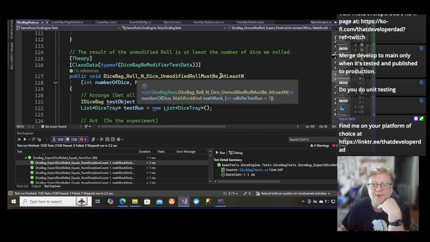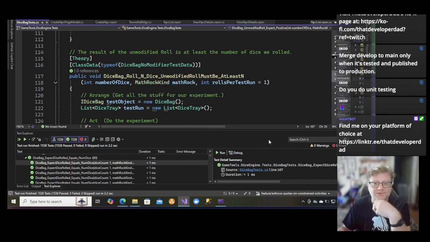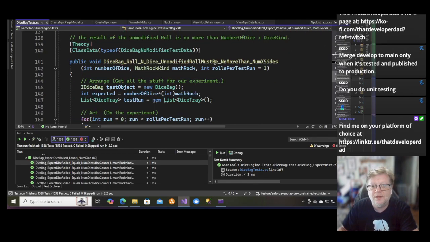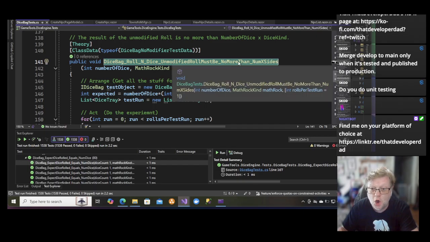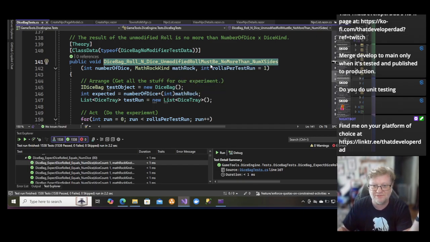Unmodified roll must be at least n. So if I roll 5d6, every result out of those 1,000 executions must be at least 5. Must be no more than, say, 30 in the case of 5d6.